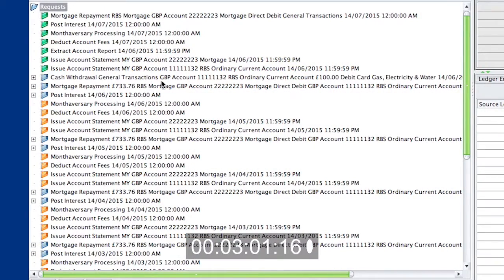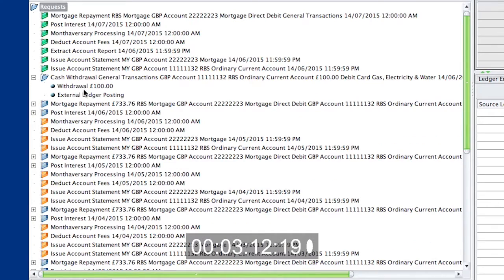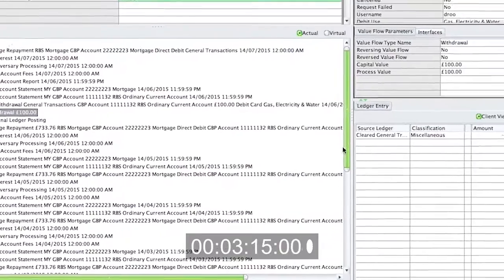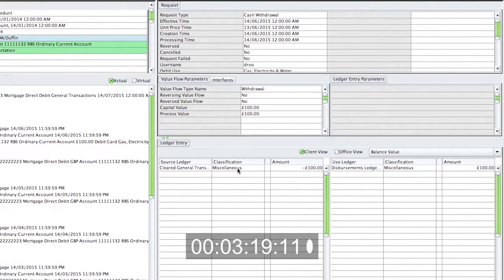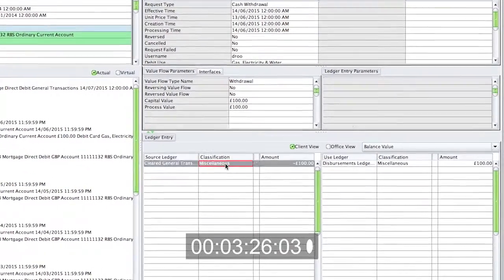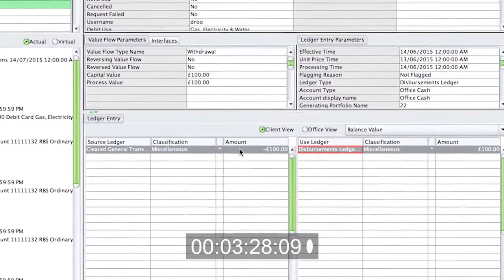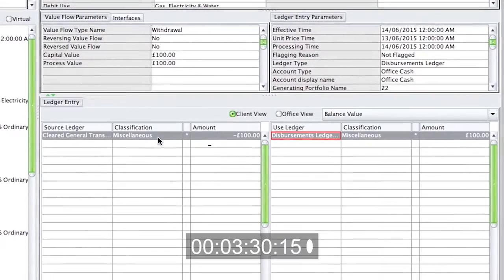So I wanted just to drill into some of the detail here. For James Sutherland, we have a number of interactions, one of which is a cash withdrawal. And here, as I find the detail of this withdrawal, it reveals another core strength of Core, which is that every interaction executed via request, as I stated earlier, is recorded in both a source and a use ledger, revealing the double entry bookkeeping approach, this self-balancing approach of the engine as it runs in real time.